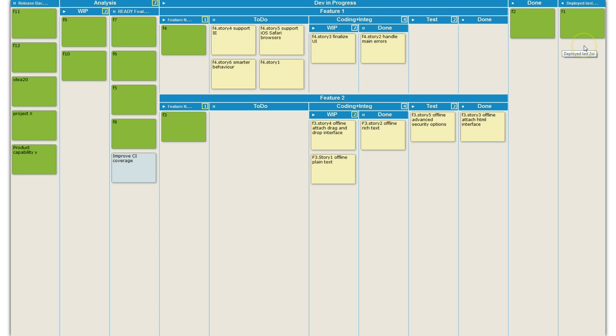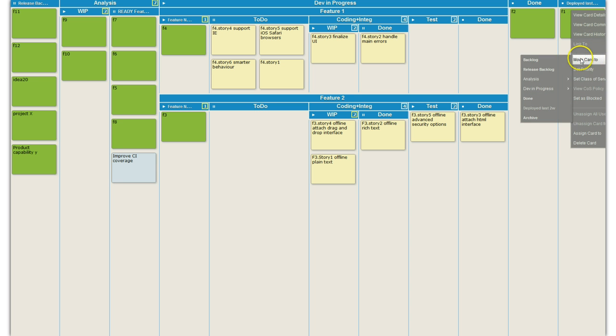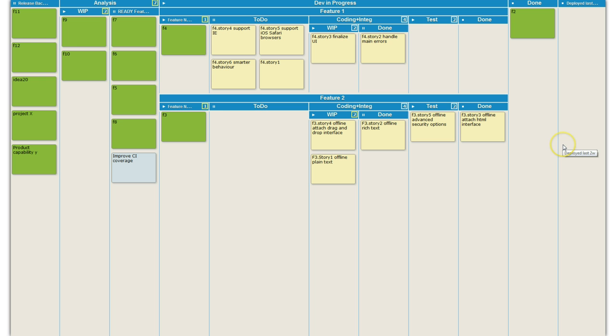Here we see the last features that were deployed. So let's see how this looks. Let's run through a couple of days. So let's say we finished, we deployed this feature, and now we deployed feature 2 in this cycle, and now let's see what we will do inside those 2 weeks. Let's assume we're looking at a 2 weeks period.